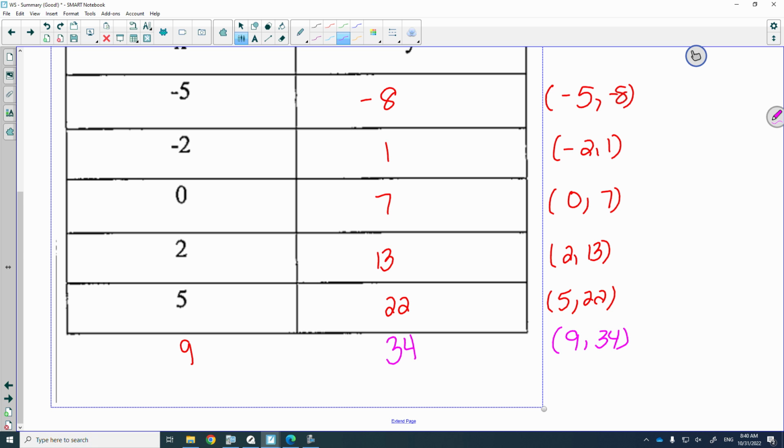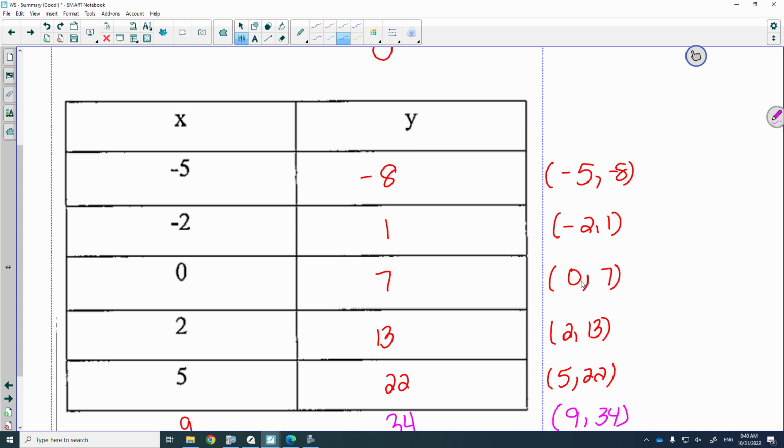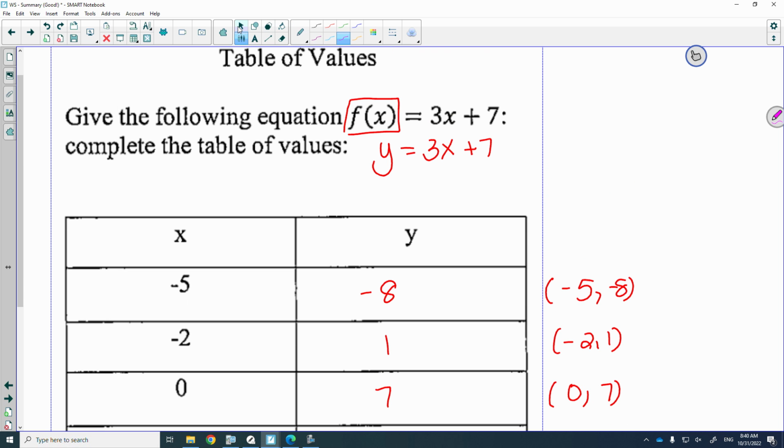Okay, let's show two of these algebraically. Like if they asked to show two of these values algebraically, how would you do that? So let's say one of the values they asked to determine was x is equal to -5. Okay, so we'll do that off to the side. So x is equal to -5. We know that the answer for y has to be -8, but how would we show that algebraically?